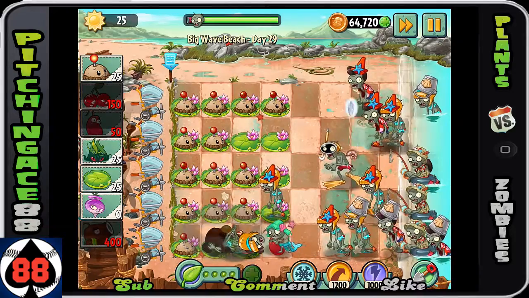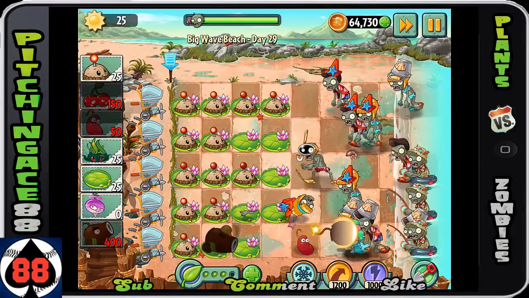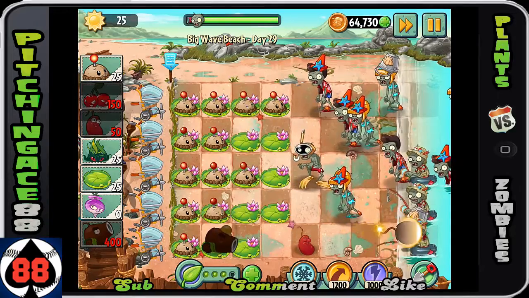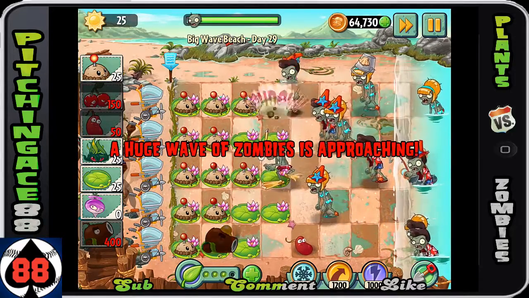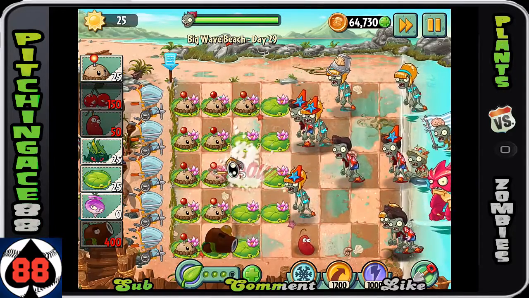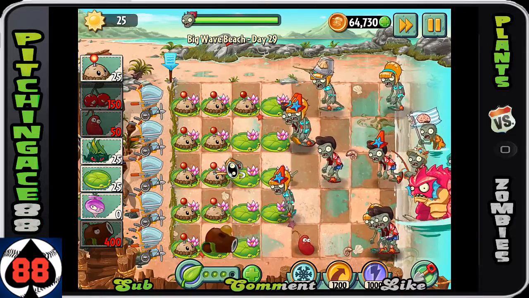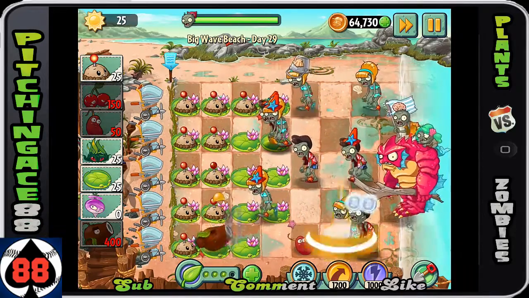So I plant the coconut because I want to get rid of them, and using the coconut right here does a really good job at taking those guys out. But because of that, you really can't plant anything else. So just be wary of that. And there you go.